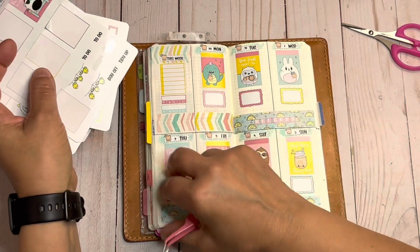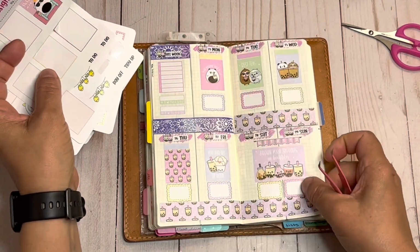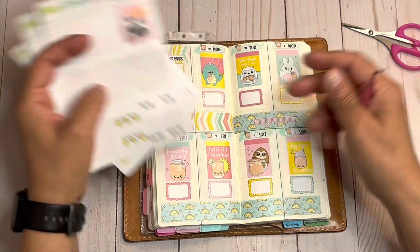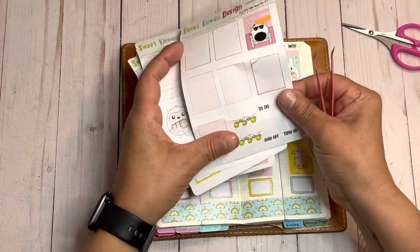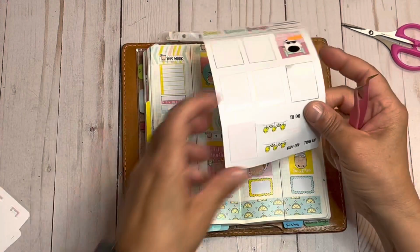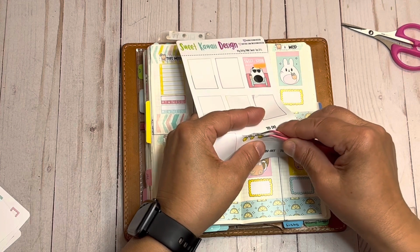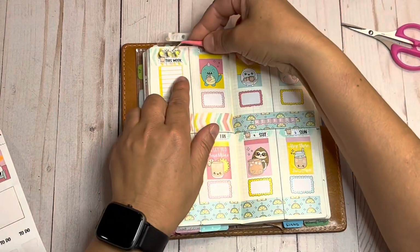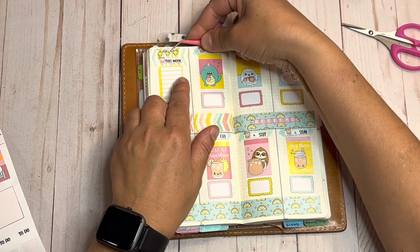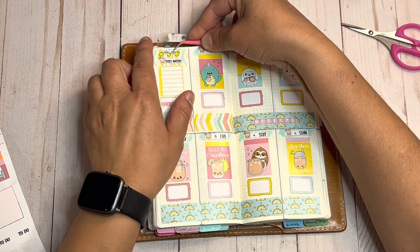See, I don't force myself, because this is kind of the way I like it. I just don't want to do it just to do it. Oh, I can put little lemons up here. Let's do that. Just to give it a little more, hopefully it doesn't wash out because of that. Isn't that cute? Yeah, let's do that. I like that. And so that means that this week I'm going to have to move it a little lower.